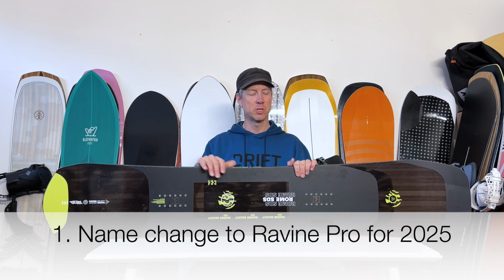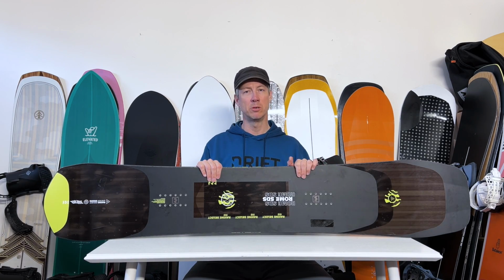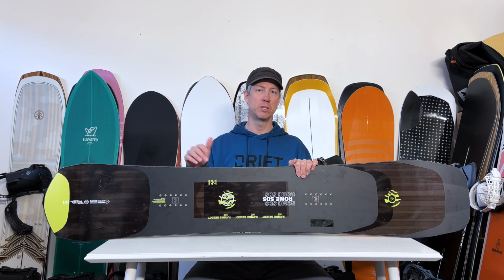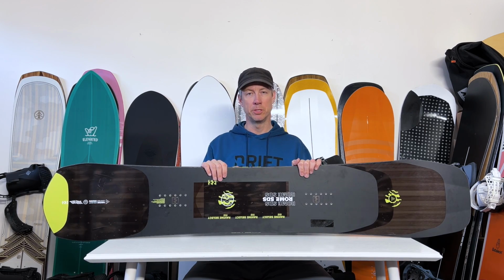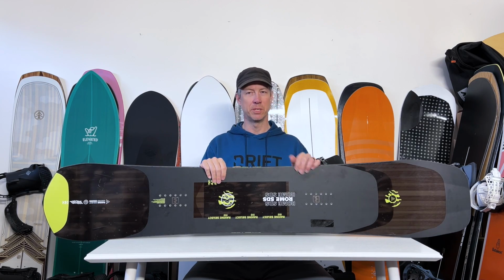So the first thing you should know about the Ravine Select is that starting in 2025, this will be known as the Rome Ravine Pro. As far as I can tell, looking at their material for next year and talking to the reps, that's only a name change. I'm not really sure why, but they're just aligning every upper level board into the Pro category and doing away with the Select label, but it's the same board.